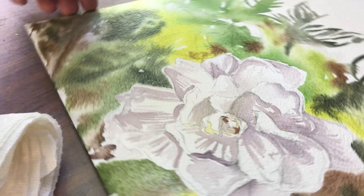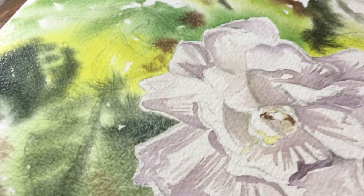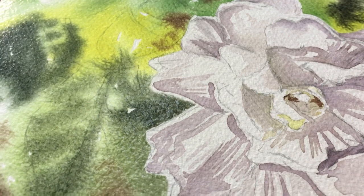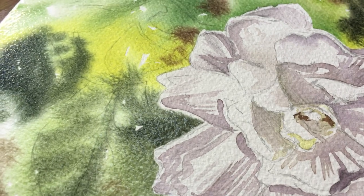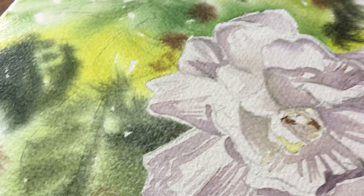I may need to change the actual direction. Remembering that your paper can move is really important. And if you're taped down onto a drawing board, remembering that you can move your drawing board is something that we forget every now and again.